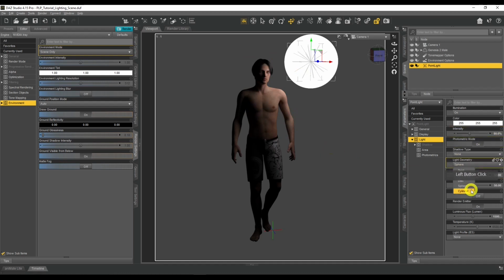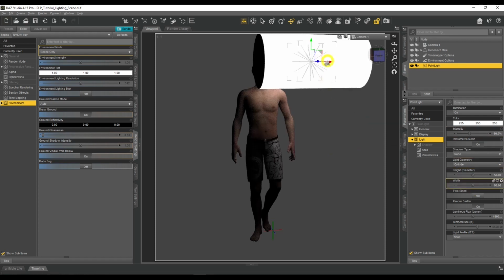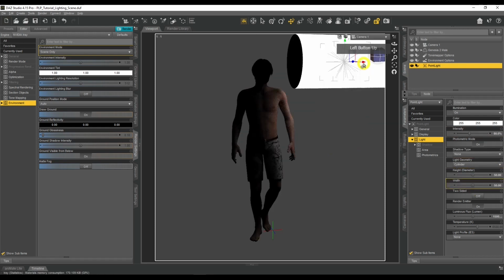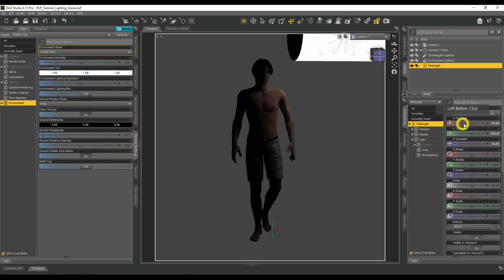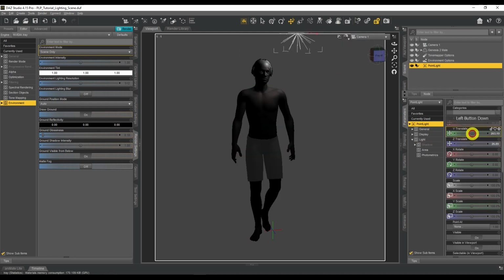And then when I change it to cylinder, now, obviously the cylinder is too big here. Let me just shift that to the right there. You can see how different it is with the cylinder here. You can see the lighting here is a lot different. So I'll need to just move this up a bit. Let me just move that across. Move it higher up so you can see the difference.